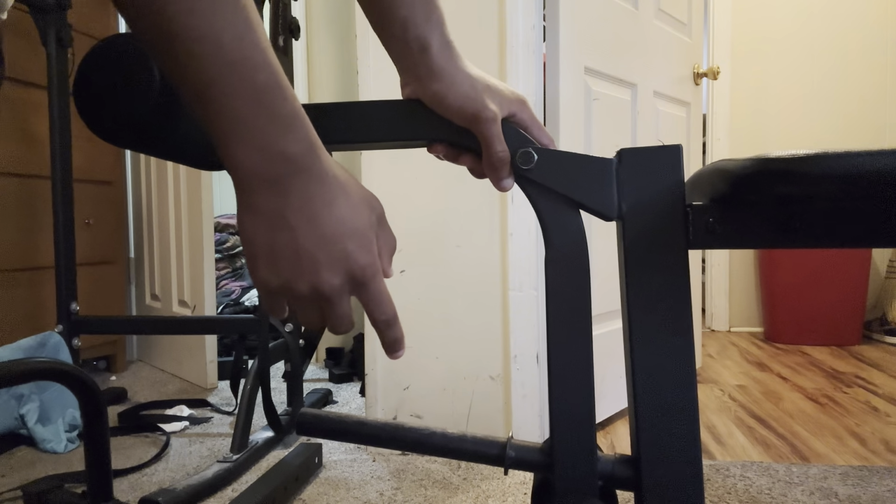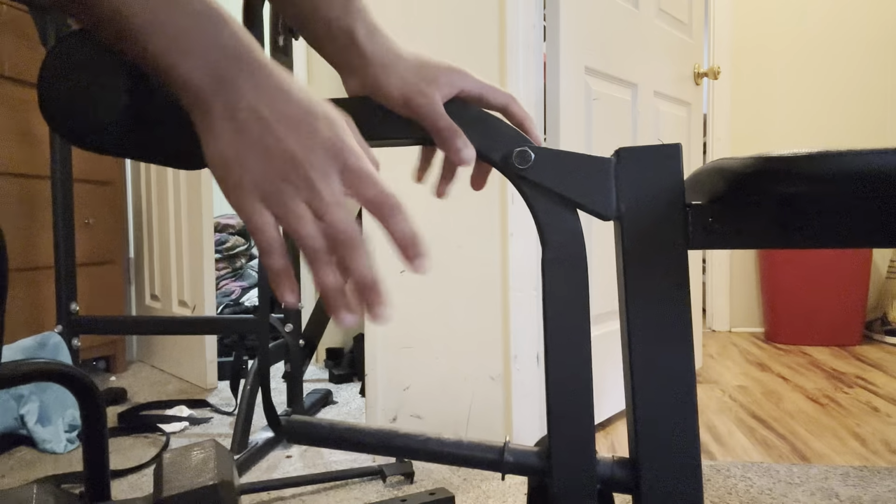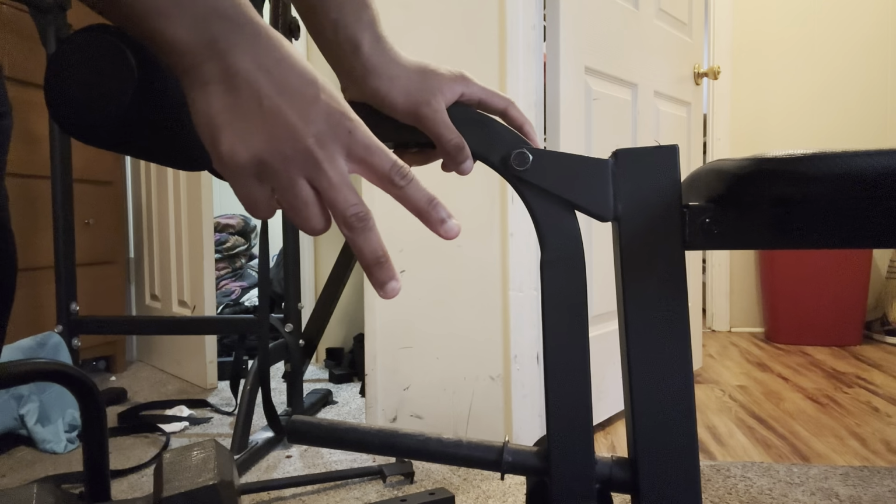Load up three plates on leg extensions, some lightweight, and just go really slow and controlled. And we're gonna do this for two sets till failure.